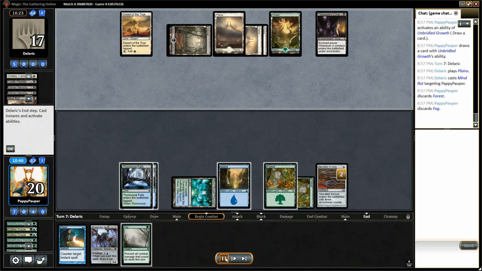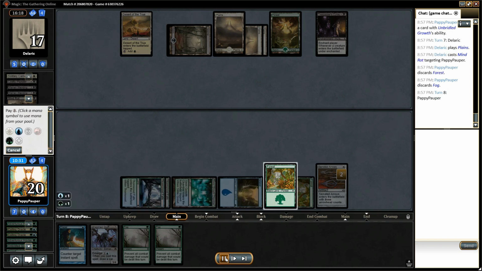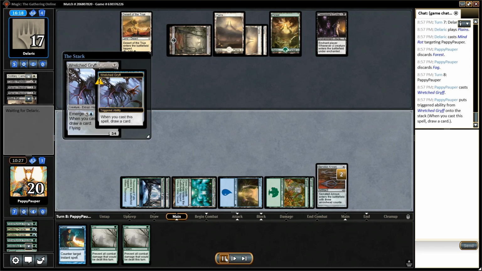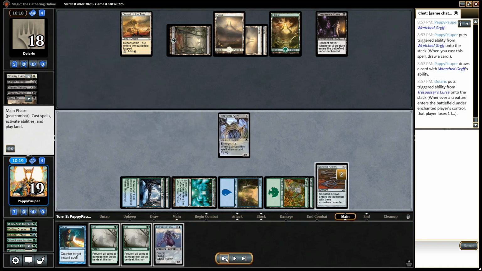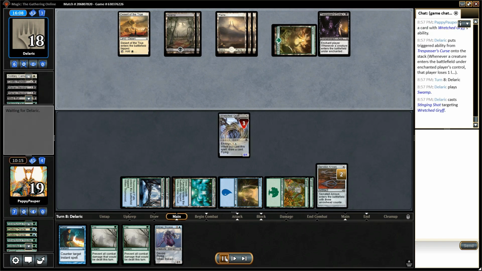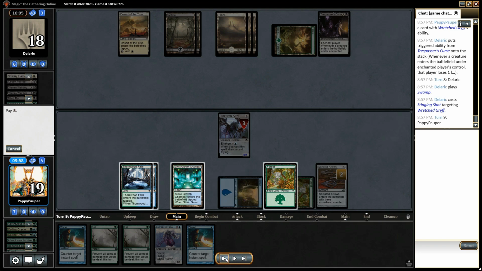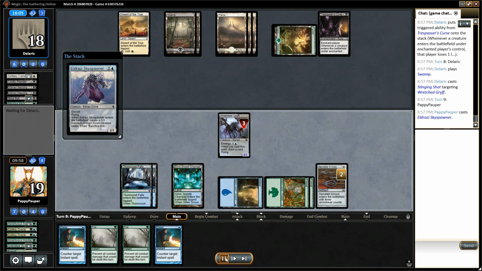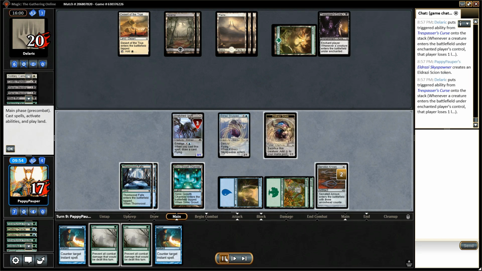We're able to discard a few cards and got another fog anyway. Wretched Griff comes down quite handily. Would have been nicer to have been able to have emerged that off for a lesser cost. That way we could have kept Dispel open. But we'll see how well we do now.